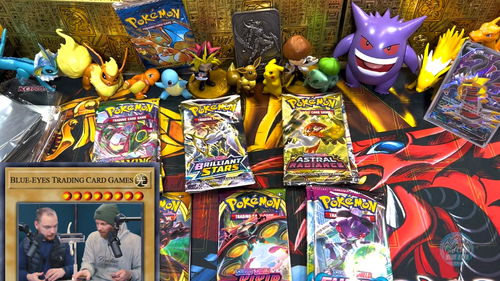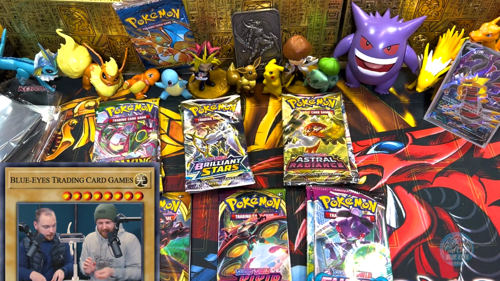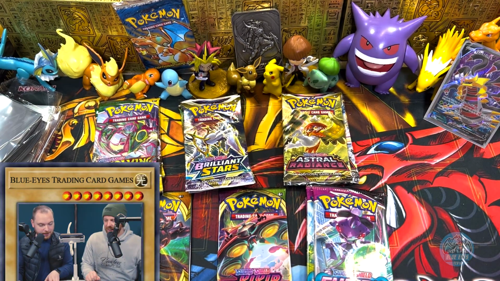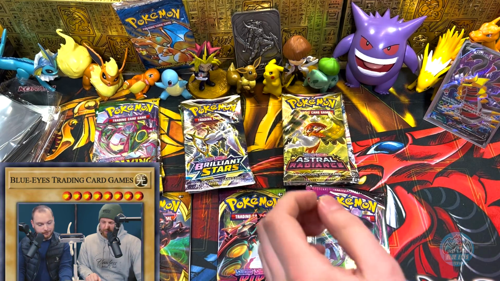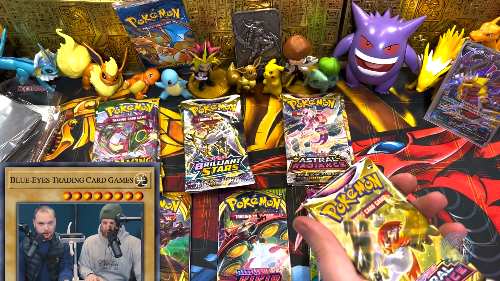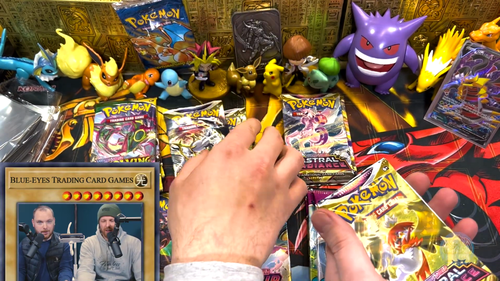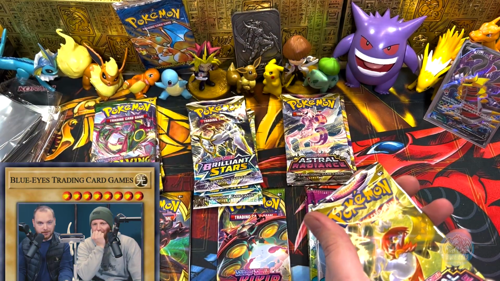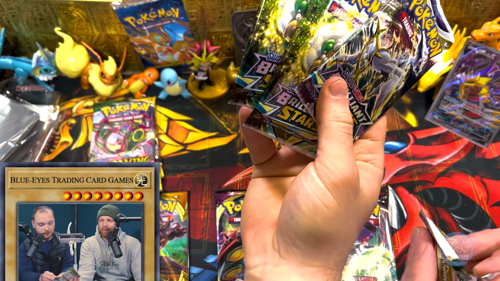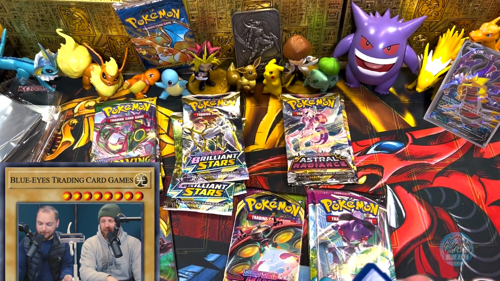Oh, God. Where's our Lost Origin ones? I think I have them. Hold on. It's getting confusing with all these packs. I'll do my pack and then I'll... So which one do we go next? Let's go Astral Radiance. Why not? I think Fusion Strike is probably my second favorite. Is it in a Brilliant Stars just because of the Charizard? Let's get my list back up ready so we can be ready with the reaction. Don't have the Brilliant Stars. None of them have the Charizard art this time. Oh, that's sad. Maybe that's a good thing, though. It could be. It's a reverse luck.